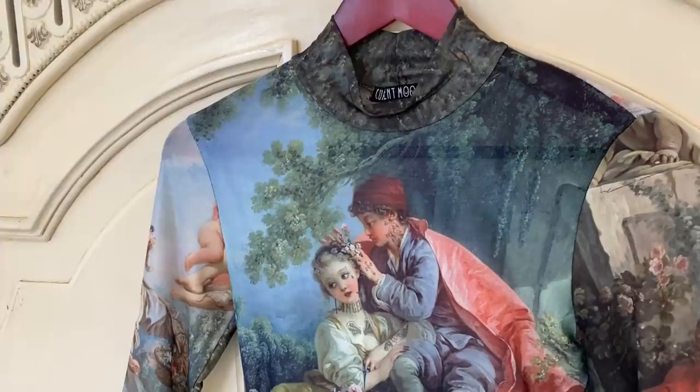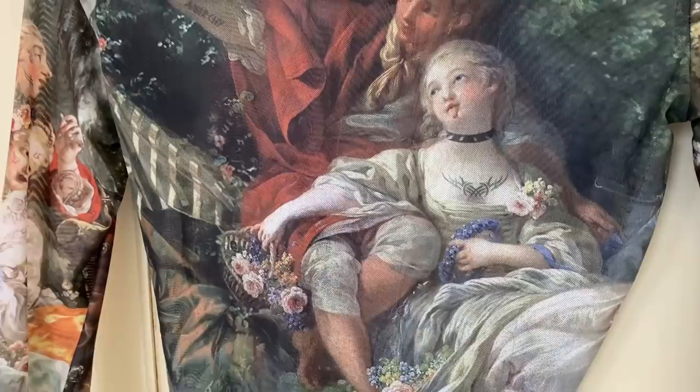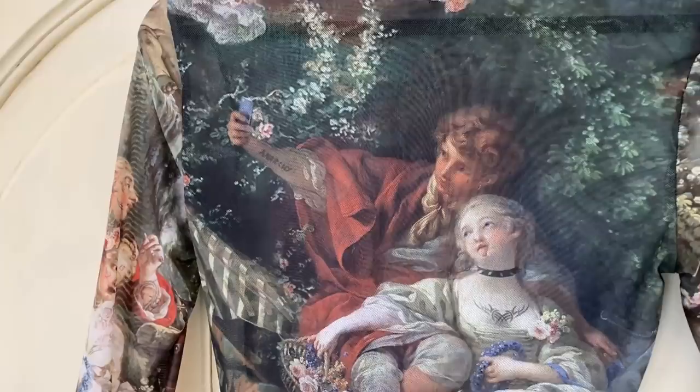So let's do it. This first piece is so funny. It's from a website called dollskill.com, and they have really different unique pieces on there, and this one spoke to me. It's this beautiful Renaissance kind of Marie Antoinette type of vibe, but when you look at it, they're all tatted up, so it's kind of like sweet and spicy, or sweet and sassy, that's what I like to say. And then on the back, she's sticking out her tongue. I thought it was really funny. It's one of those pieces that's totally my vibe, where it looks sweet, but the more you look at it, it's actually kind of naughty and sassy.